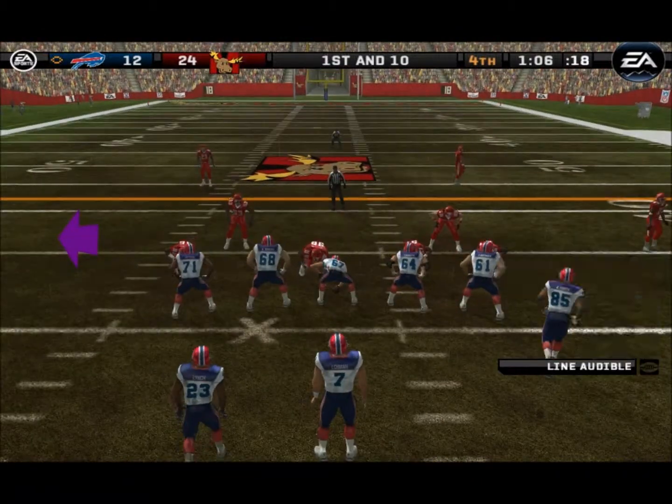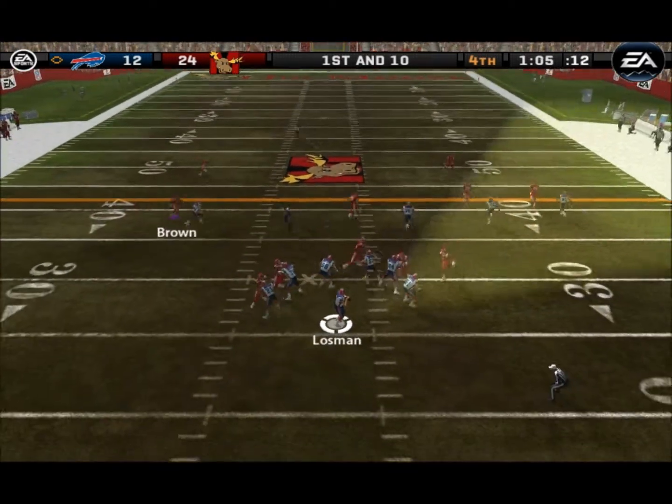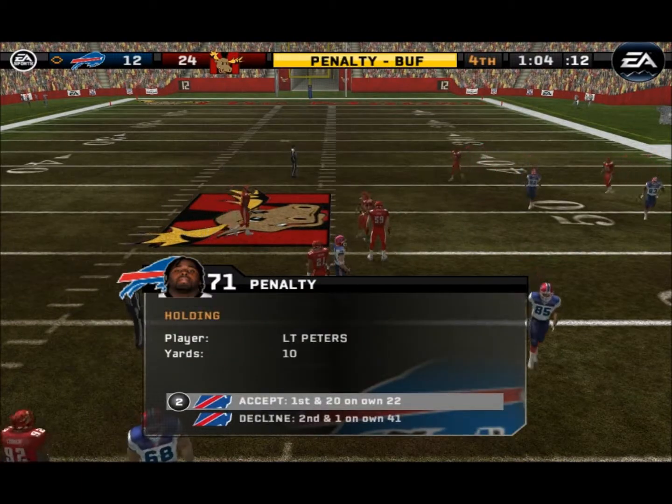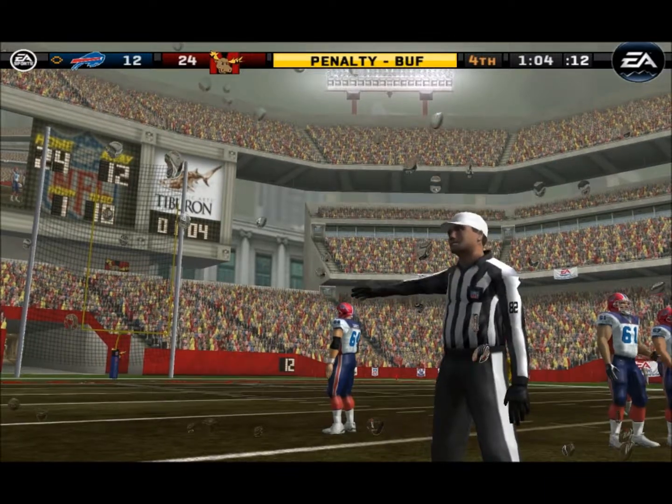1st and 10. Careful. Be careful. Wassman will work out of the shotgun. Go make a play. Yeah, you see it. The rush is on. Gets rid of it. Brown comes up to make the play at the 41-yard line. Hold on, we've got a penalty on the play. Let's check it out. Number 71.